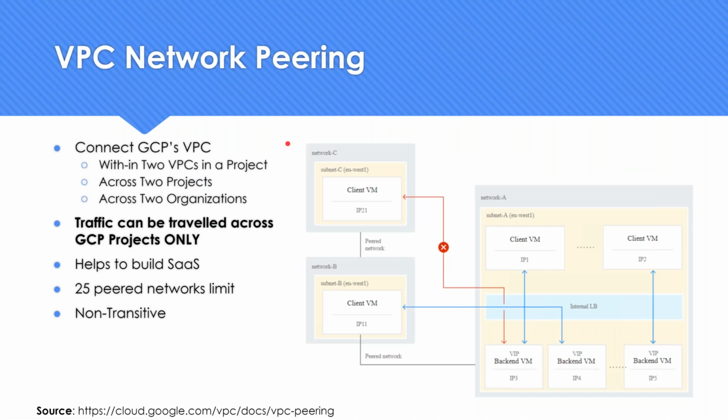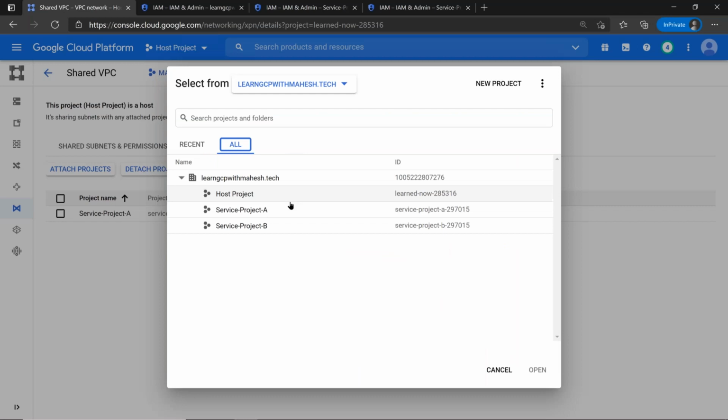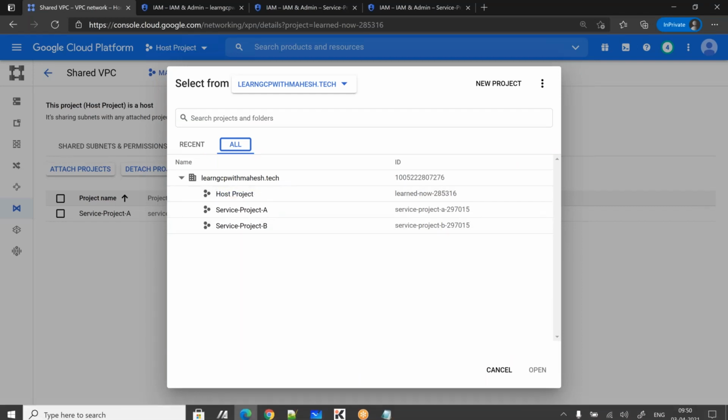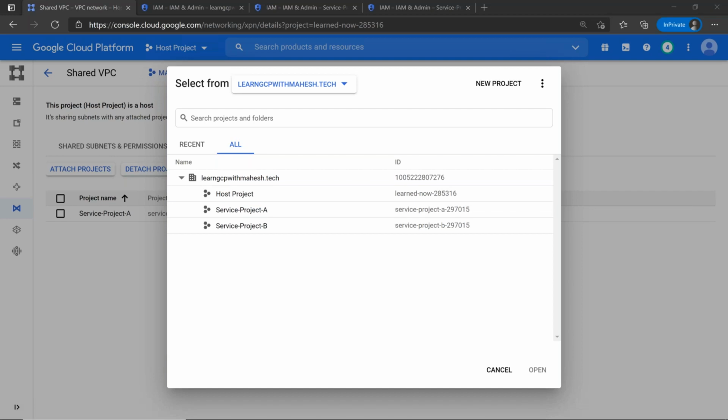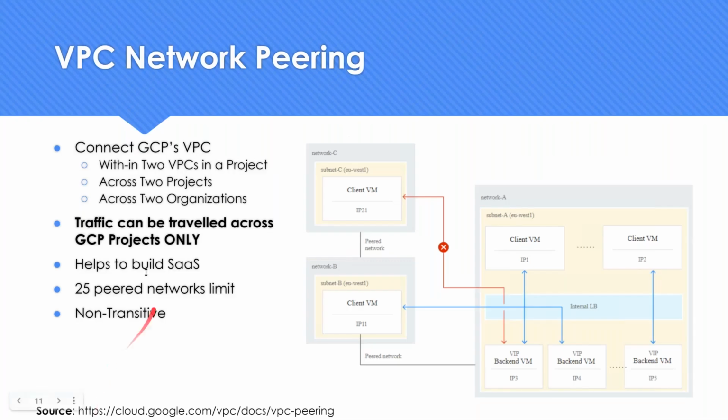That's another way. It's totally opposite of shared VPC. Centralized, decentralized. Whenever it is centralized, you know what the problem is and what the advantage is. When it is decentralized, what is the problem? In simple terms, shared VPC is like a joint family. VPC network peering is like a nuclear family. Simple. We'll talk more about it because the third bullet in your slide, software as a service, SaaS, is a little interesting. The reason you specifically mentioned it helps to build SaaS, I will talk about that.